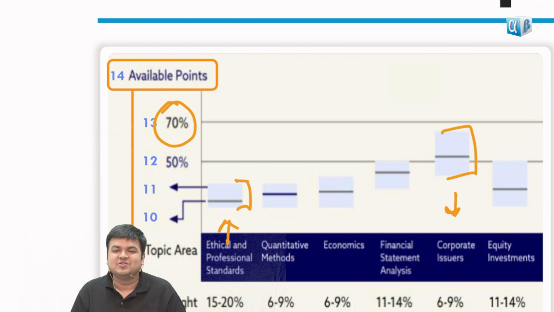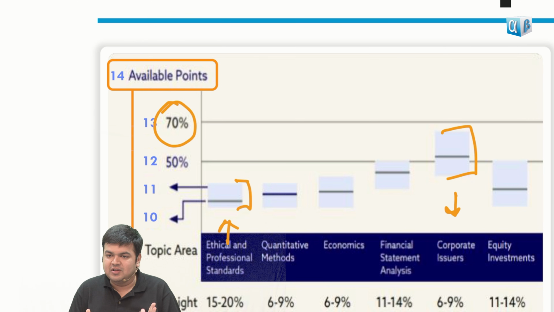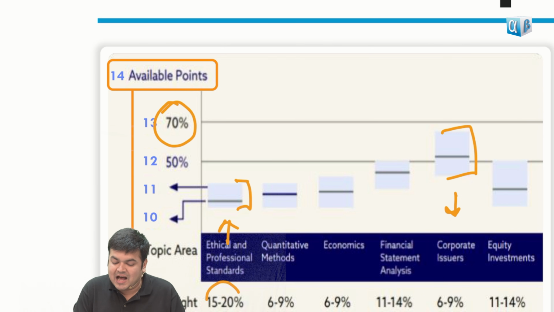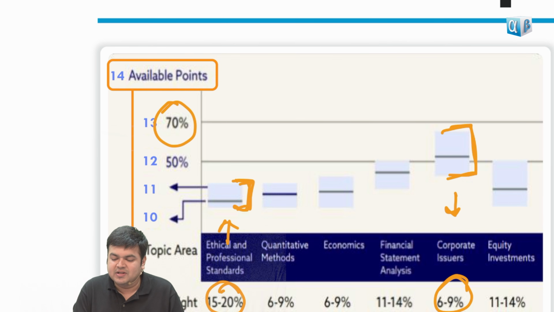And for those who've done quants, those who understand confidence interval, please think about standard error. It used to be root over the sample size. As the sample size increases, the confidence interval narrows because you'll be more confident. And if sample size decreases, your confidence interval has to widen because there has to be more room for error. Only those who've done quants in CFA level 1 will understand this part. Large sample size, you have smaller confidence interval. I can more confidently say how you will perform on a normal given test day. And for less number of questions, your confidence interval is going to be larger.